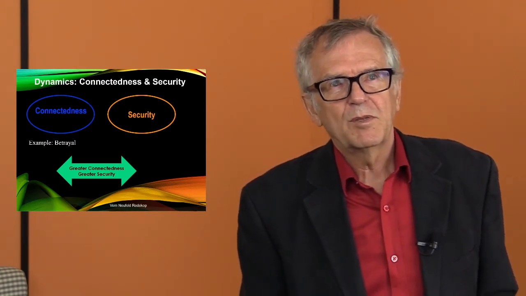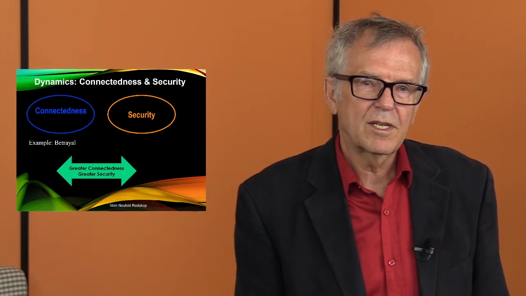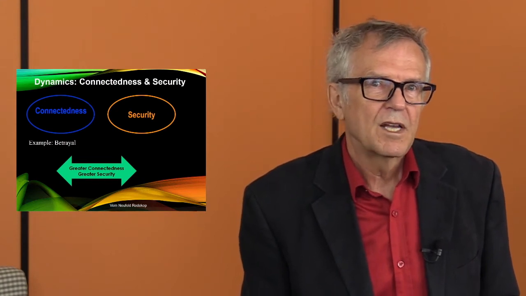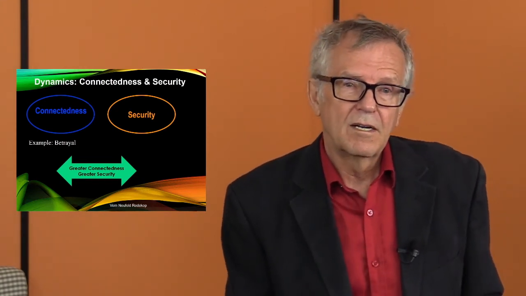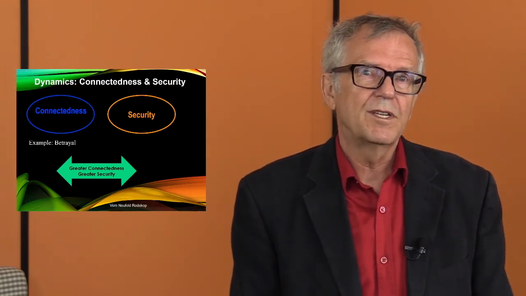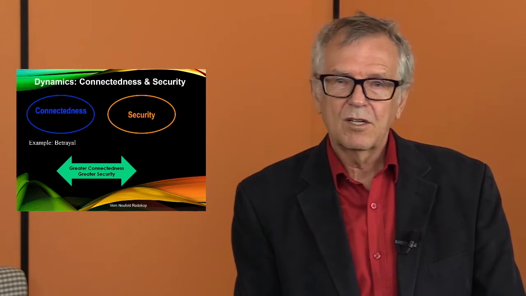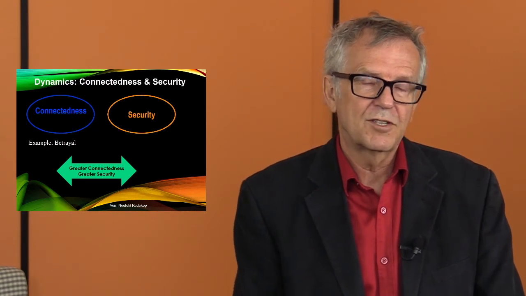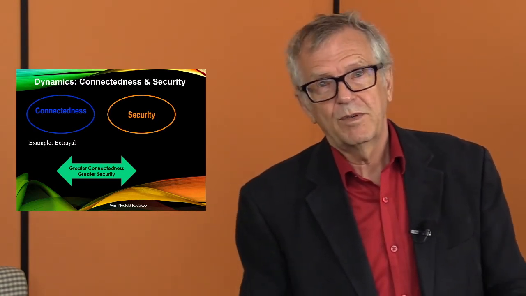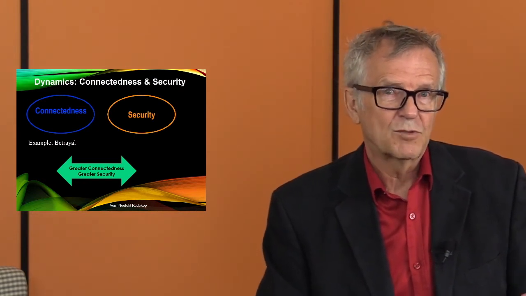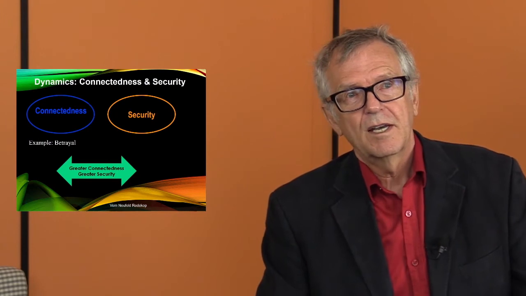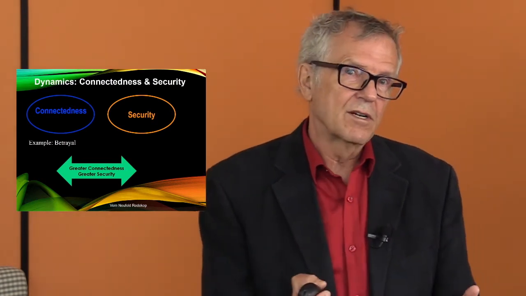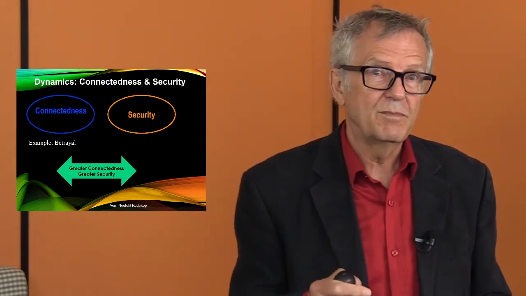Now, there are some dynamics between these identity need categories. So let's think about connectedness and security together, and if we think of the example of betrayal, somebody betrays us. Well, that certainly has an impact on our sense of connectedness. We start to feel a sense of distance, and it's hard for us to trust. But it also plays havoc with our sense of security, because if we really trusted somebody, we felt secure in that relationship, we might divulge something to somebody with whom we feel connected, that because we trust them, we can give them that information, and all of a sudden what we said could be used against us, so it's a threat to our security. So these two work together in a negative way when something like betrayal happens.